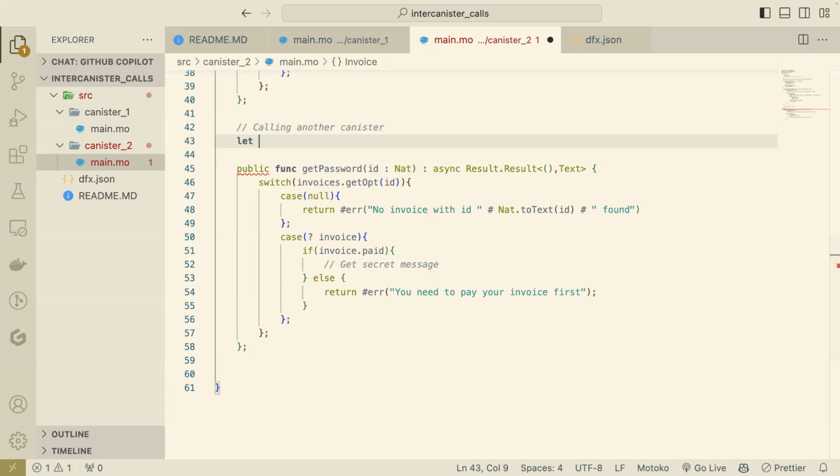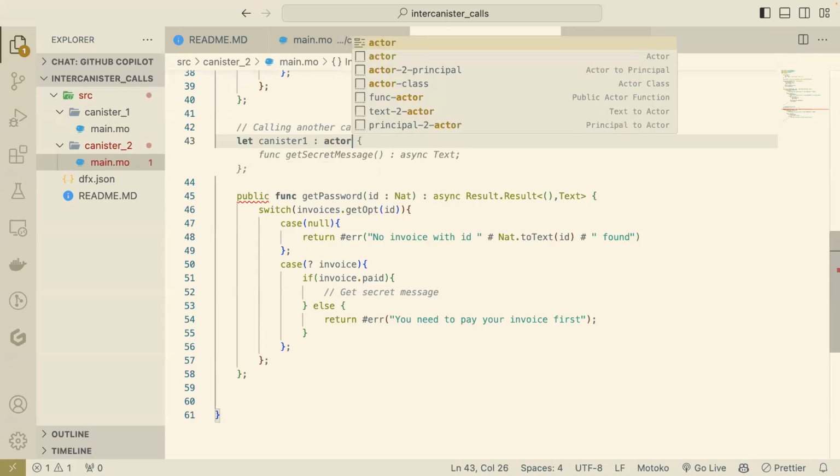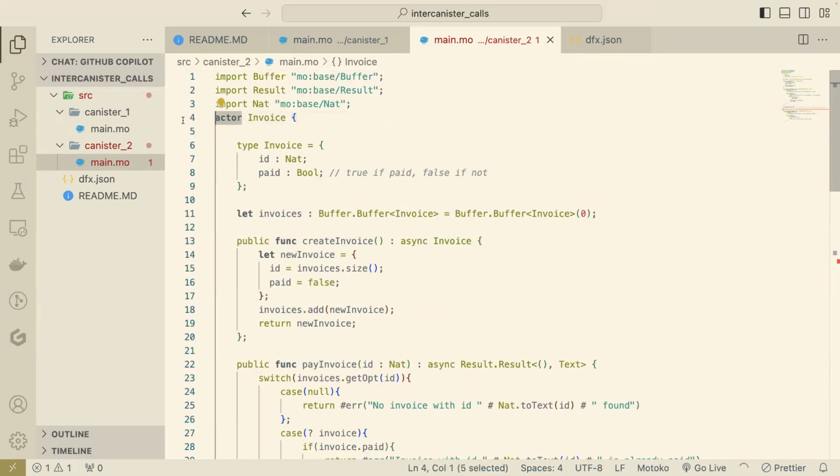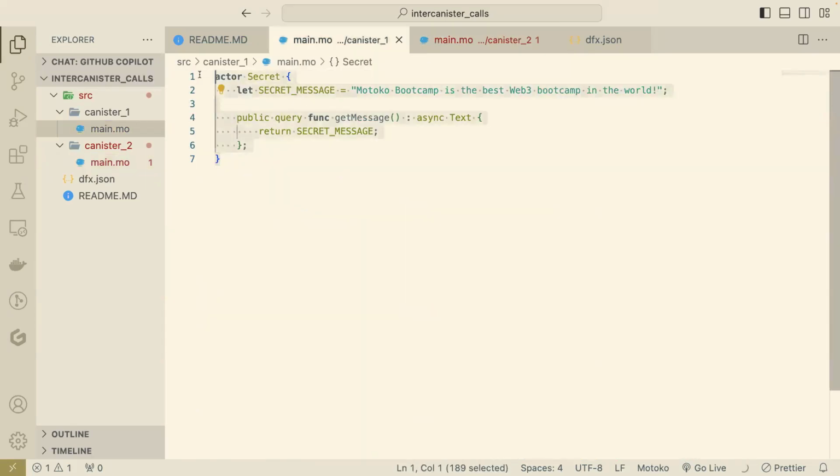A variable could be a function, a class, a module, and it could also be another canister. So let canister one, we need to specify the type of this variable, and it's going to be an actor. This is where it starts to make sense, because of course we are using actor here.